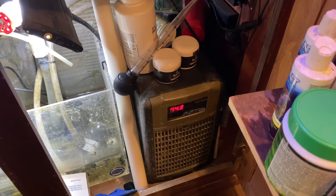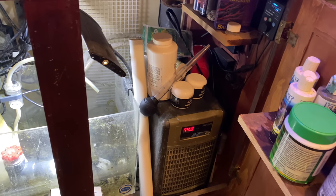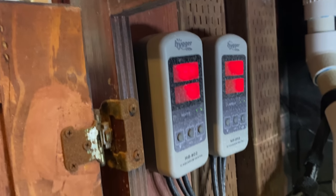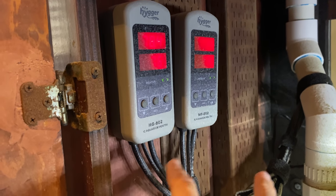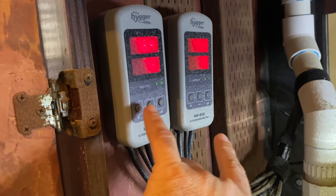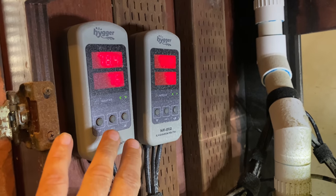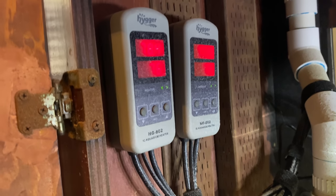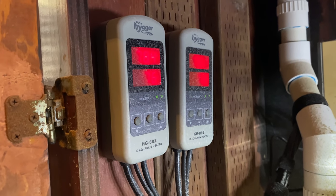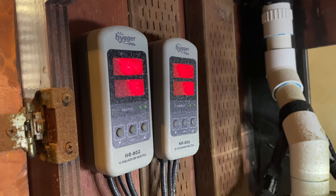I did add a dedicated AC unit to this tank because I burned down a tank when I went on vacation and our AC went out in the house — I lost a lot of corals. So I don't want to do that again. I run two titanium heaters — I think they're 75 watt or maybe 100 watt. Two of them keeps the temperature real steady, and if one goes out you're covered. I don't get the biggest heater I can, because if something malfunctions you don't want it to cook your tank. Two smaller heaters is better than one mammoth heater.